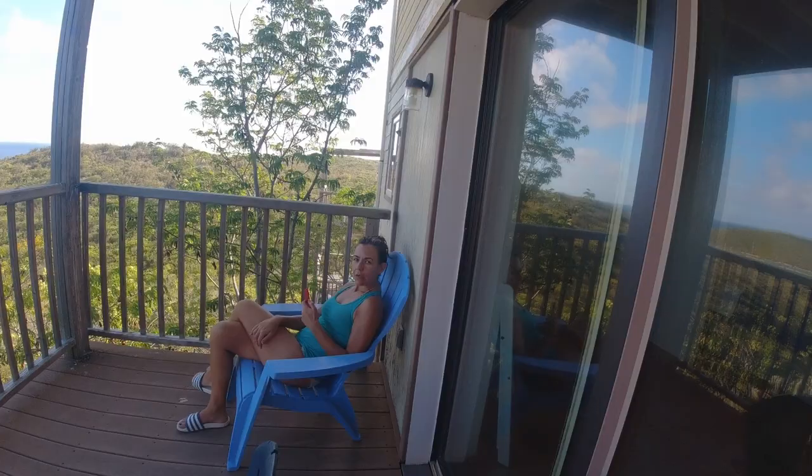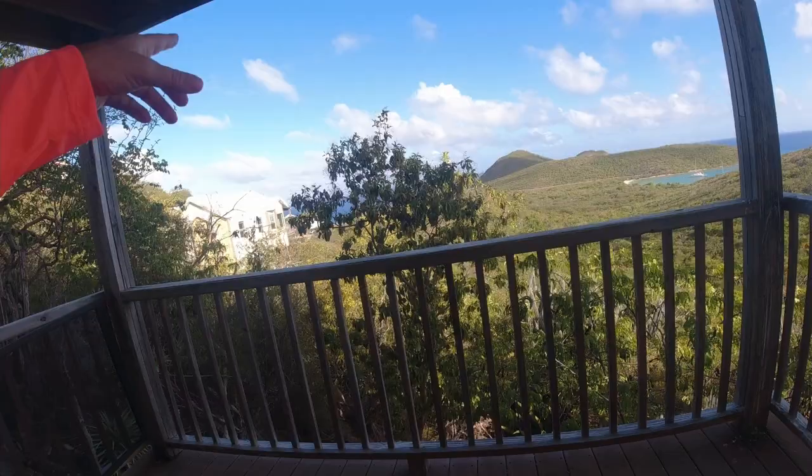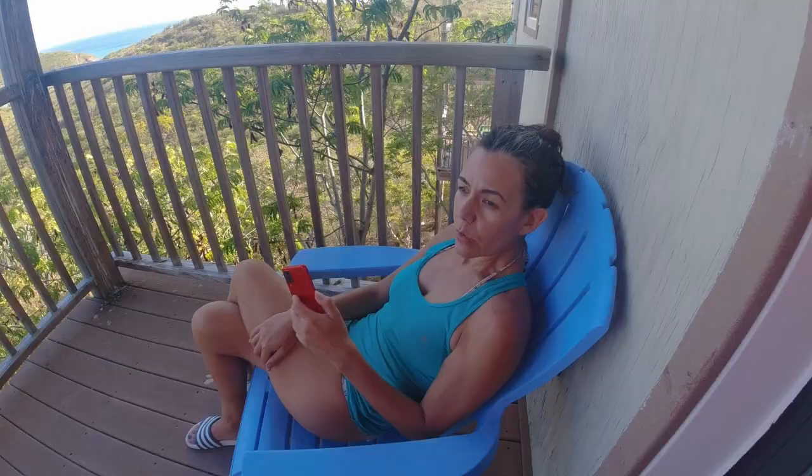The Wi-Fi is working here now. You have to sign in. So we do have Wi-Fi? We do. You have to sign in like you do in an airport or any other hotel, with your name and your email and all that. And it's working here. I don't know if I go inside it's going to work or not, but it's working pretty well here. You could be picking up the office from here too. That is the office right down there. It says that it works the best by the office and the pool, but it works very well here. Okay. So we at least have Wi-Fi on the porch.